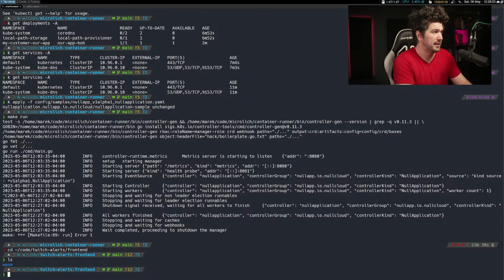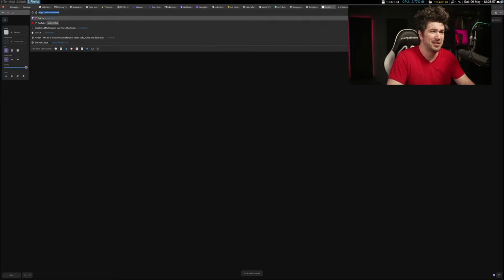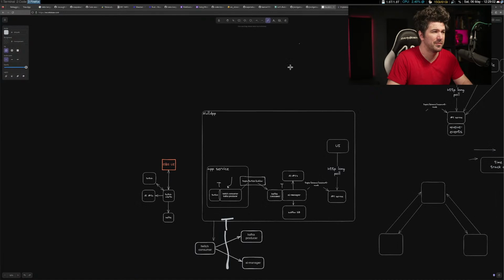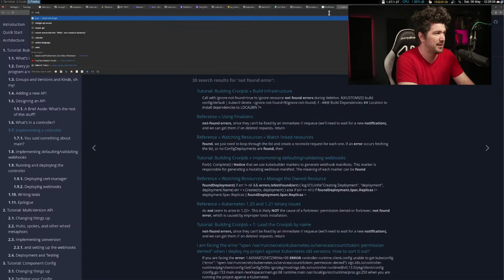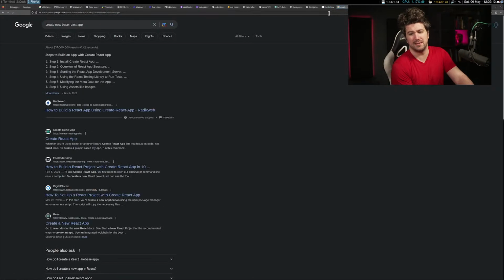I don't remember the name to create a new React app. It's like create React app or something. All right, let's find out. Create new base React app. I'm not doing Next because there is no reason for Next. There's no server side anything.